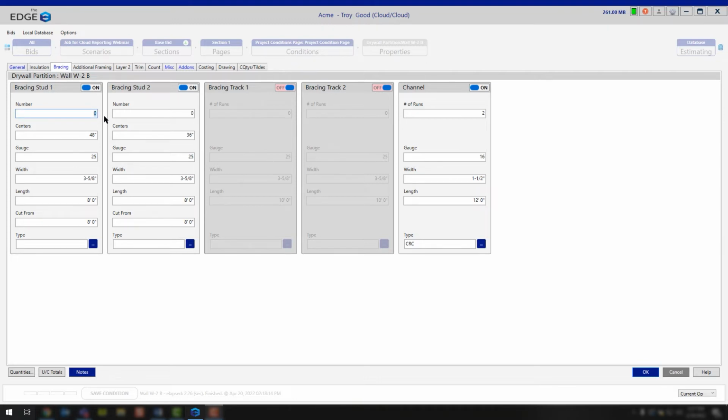Number is going to be number of studs that you would like to drop whenever you hit your centers. Centers are how often you're going to be dropping that stud. Gauge is what is the gauge of metal. Width is what is the width of metal. Length and cut from are also going to be length and cut from of that metal as well. And type is going to be referring to that nomenclature, the SSMA code or the flange style that you're going to be using on this stud. The same information as what you had on the general tab.